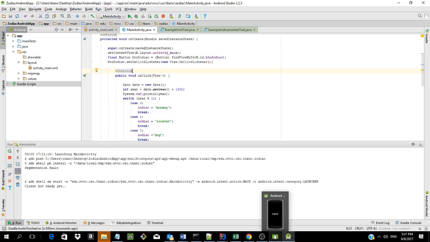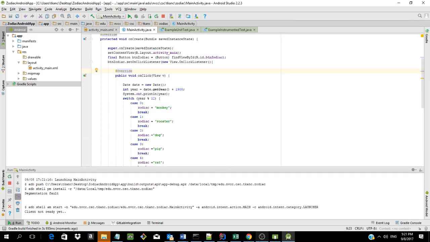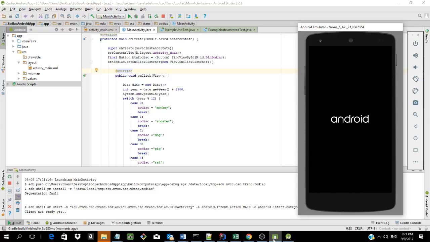Is it about time already? Okay. I want you to go back and try to get your Android set up. It's going to take a while to create your emulator and link your SDK, the Android SDK.